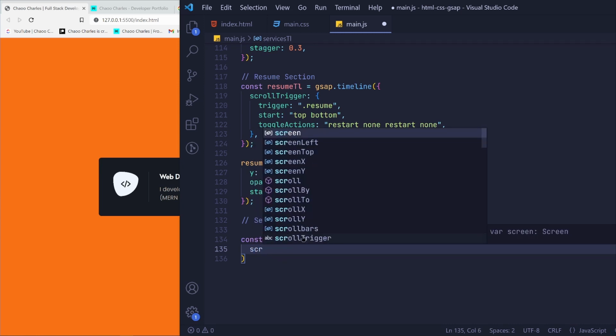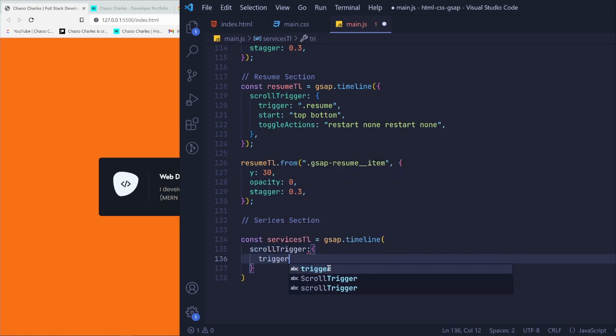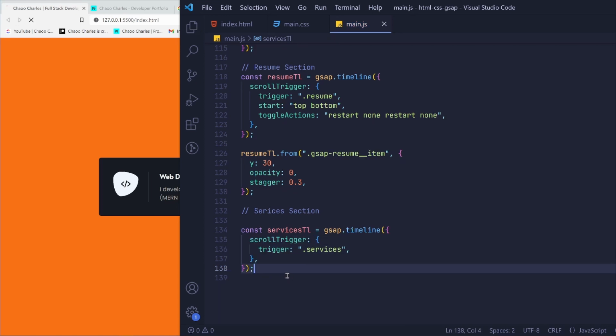So scroll trigger, then the trigger will be the service section, and I should include this in an object. So it should look like this: scroll trigger, then services here.